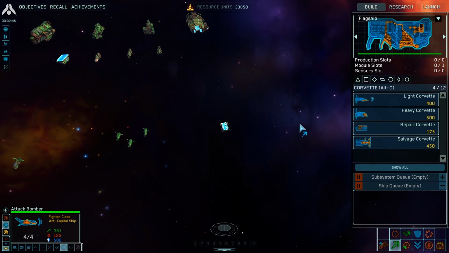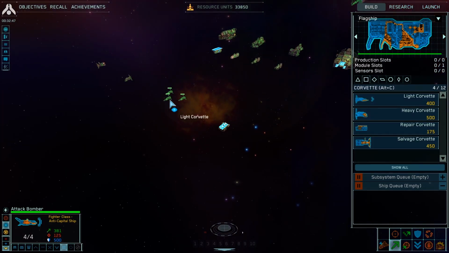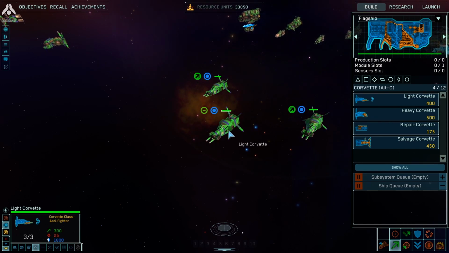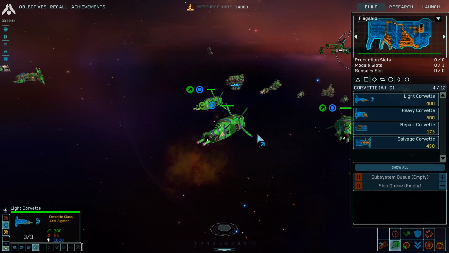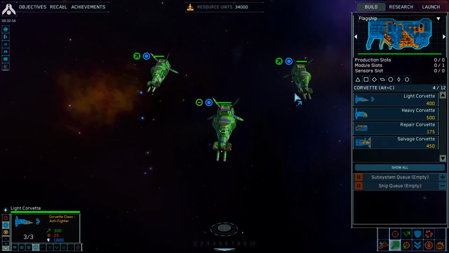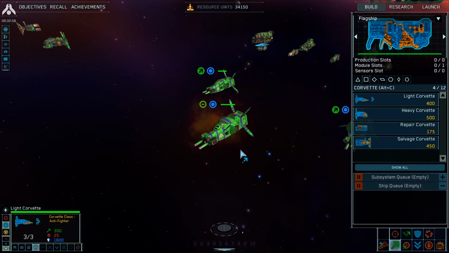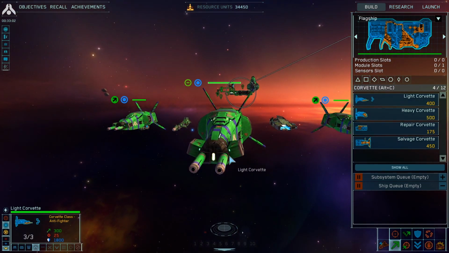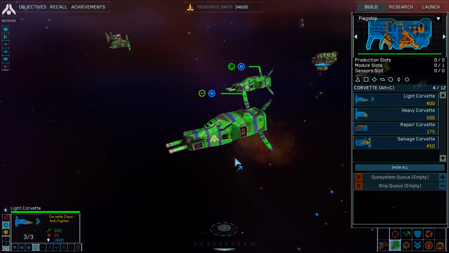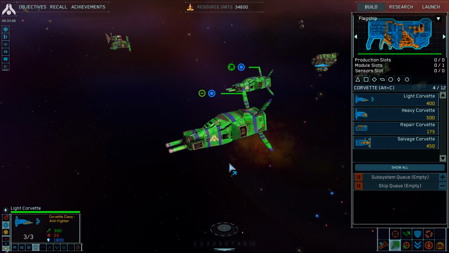So first up on our list is the Light Corvette. The Light Corvette is the only Corvette class in the Taiidan group that actually comes with a squadron, so it comes with 3 ships. They are your main anti-fighter Corvette class. They have 2 turrets in the front, so they can target fighters pretty easily, and they have the armor to go against large groups of fighter squadrons.